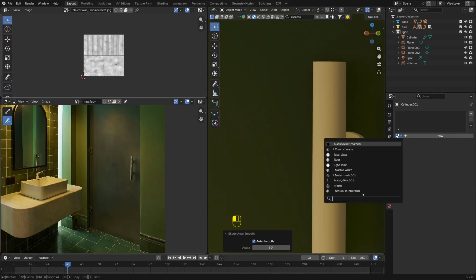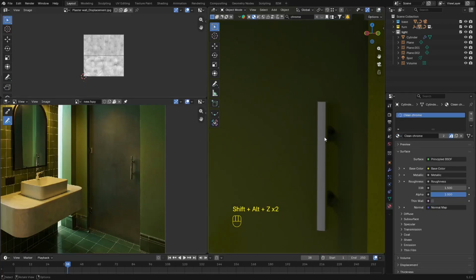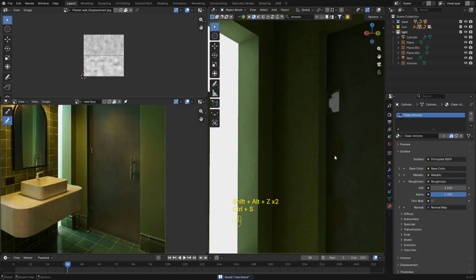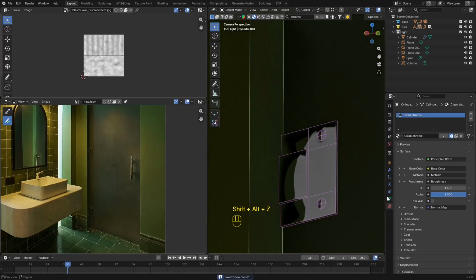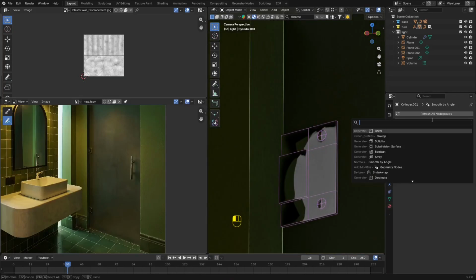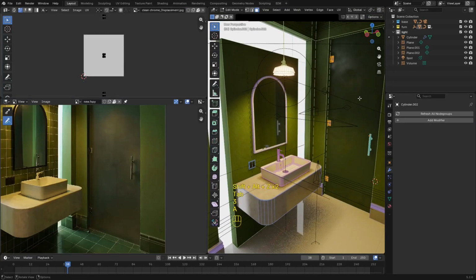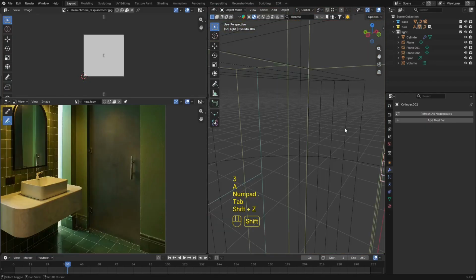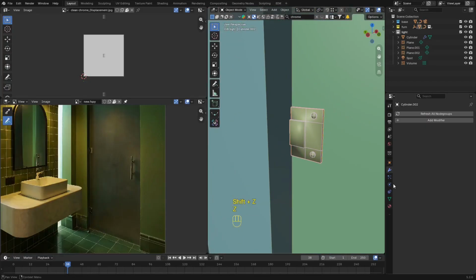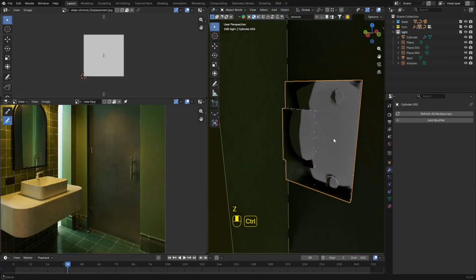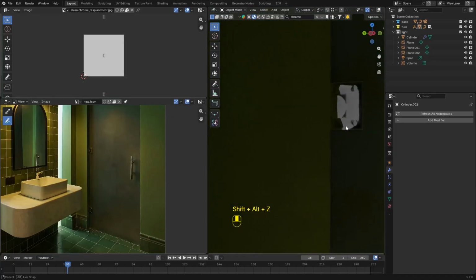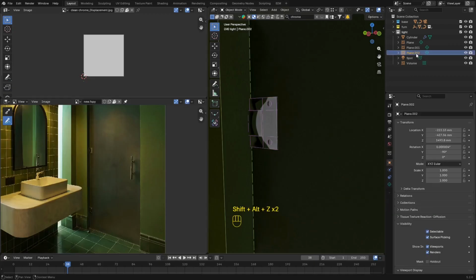It will be also chrome. Yeah, but I don't like how it looks, so I will use this modifier. What we see here is some issue.